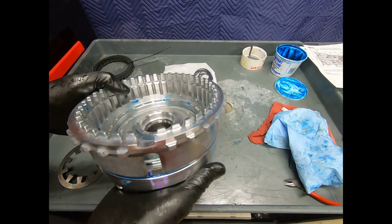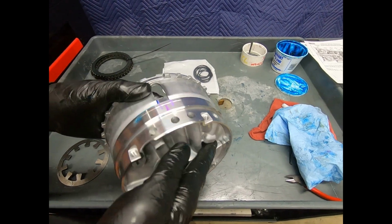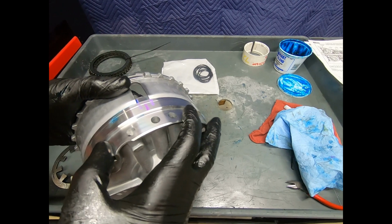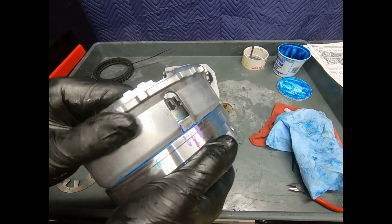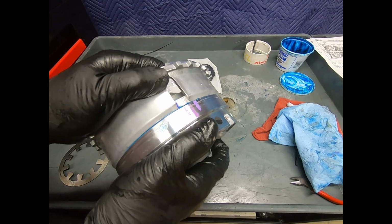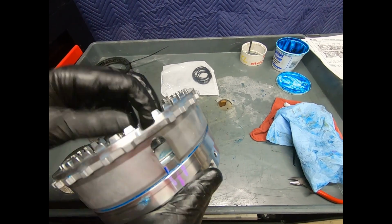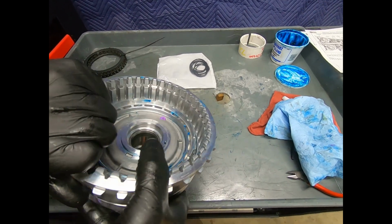Okay, here we see the B2 and the B3 clutch and pistons. Now, this housing right here is actually going to bolt to the case, and it's very important that this piston be in the correct alignment. Now, I haven't installed the spring yet, but as you can see, this is very easy to move, and it's been carefully marked on the disassembly. Even with the spring in place, this still can be moved, just with a little more difficulty.